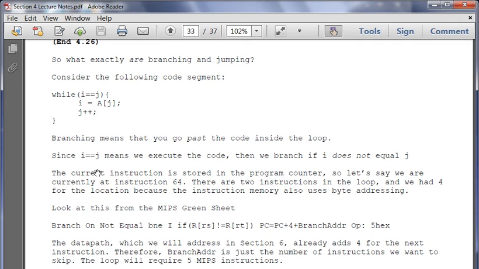So let's say, okay, so inside, I want you to stand up. So hold up your hand, and hold up a 2. So he's i, I am j. So right now, we're both 2. So we have to stay in the loop right now, right? So branch if equal means we branch past him if we're the same. Does that make sense? But you don't want that, right? Because we have to stay here while we're the same. Right? So we iterate, change to 3.